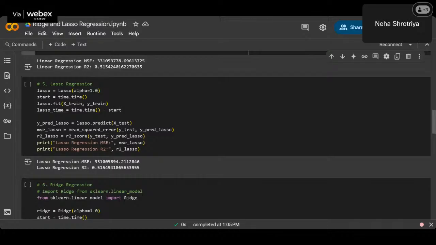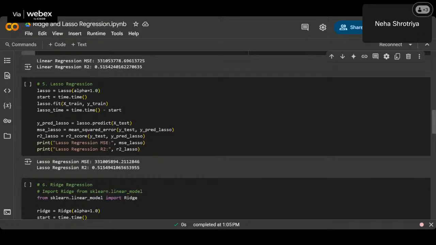Next we calculate two metrics here: mean square error and R2 score. Mean square error measures the average squared difference between actual and predicted values, and lower is better.